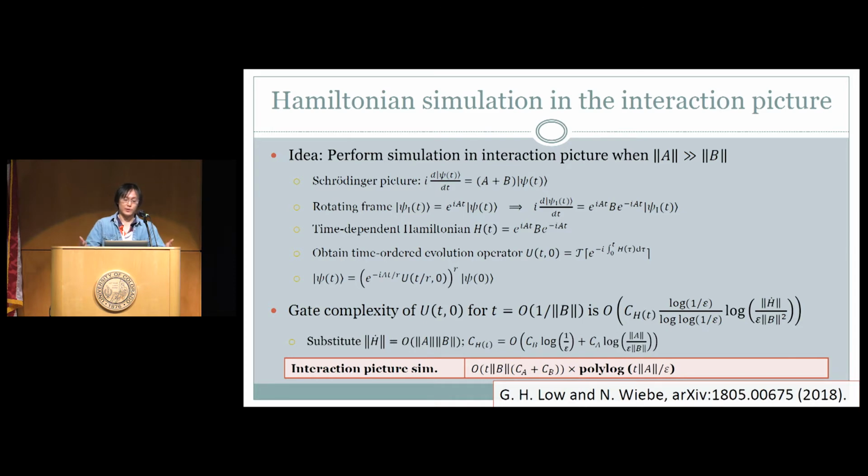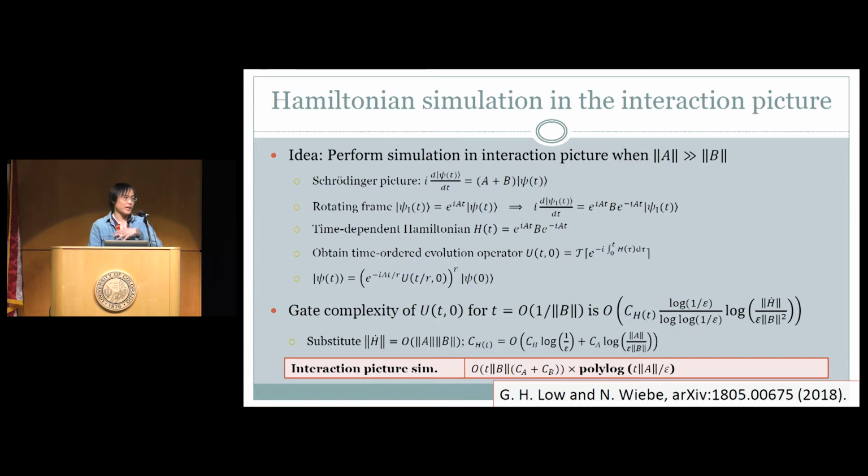That algorithm for time-dependent simulation seemed a lot more complicated than just the product formula. The reason turns out to be in how the time dependence of simulation shows up in the logarithmic factor for the time-dependent simulation algorithm. This means that you can have things spinning really, really fast. If you were to look at the spectrum of this time dependence, that could be enormous, but since it's in a log factor, we don't really pay that price.